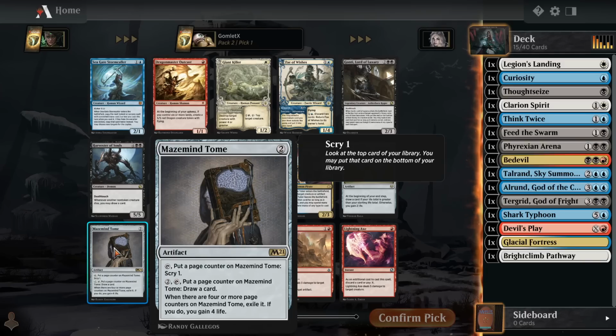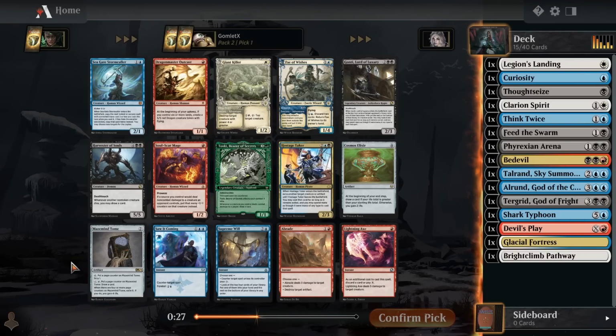Mazemind Tome is great as well, just another draw engine. Draw a card off of this 4 times, or scry and draw cards in any combination of those 2 effects, whether or not we have the 2 mana up. Once we hit the 4 counters on it, we do get to gain 4 life off of this. So pretty good early game card there.